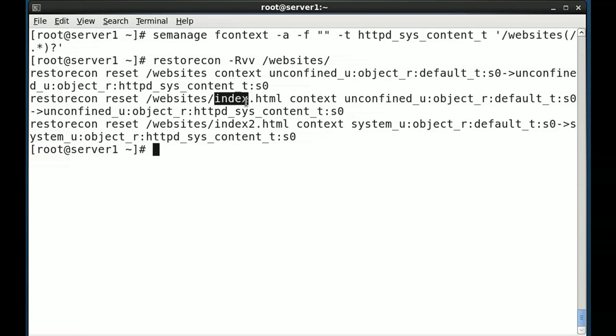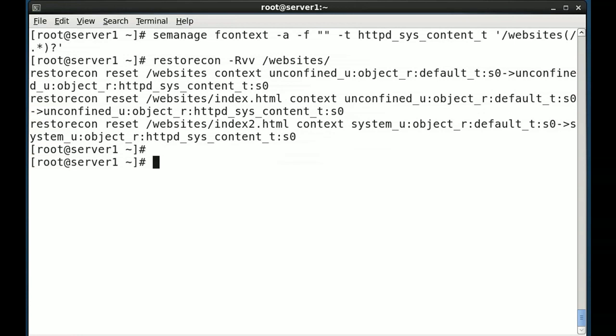So we changed the index.html file from an unconfined_u object_r default_t to an unconfined_u object_r httpd_sys_content_t. And it did that recursively for the directory and each of the files below there.